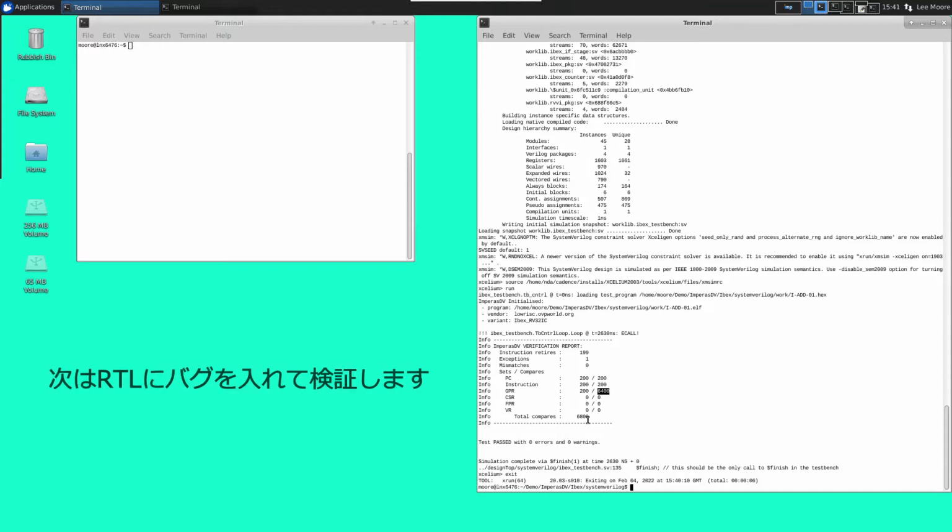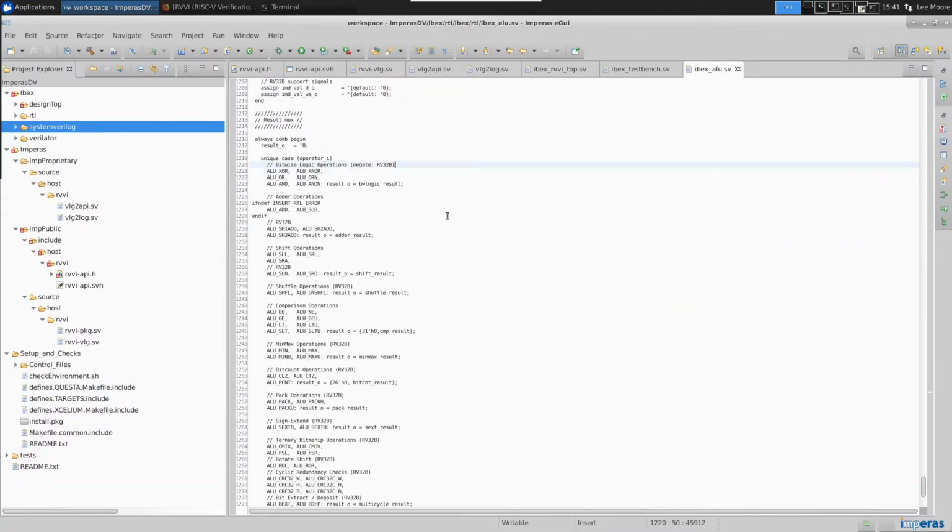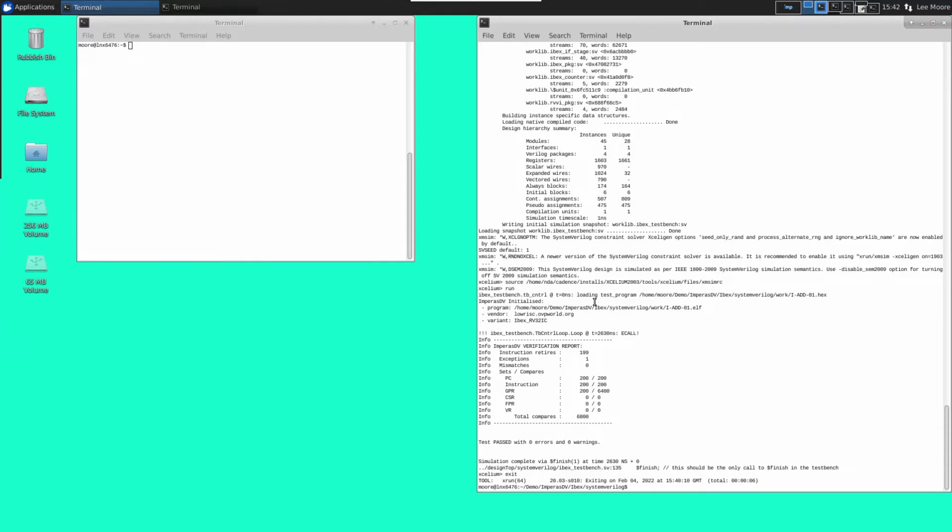So what we're going to do next is introduce a bug into the RTL. And where I'm going to do this is in the ALU. You'll see here in this ALU, we put in a hash define, or a tick define in Verilog speak, for something to corrupt the behavior of the ALU add in the ALU sub function. And what we can do is enable or disable this through our command line to exclude this bit of the code. Now, of course, the example I have here is running the ALU compliance test. So if I introduce a corruption here, I'm pretty hopeful that the compliance test should find this.